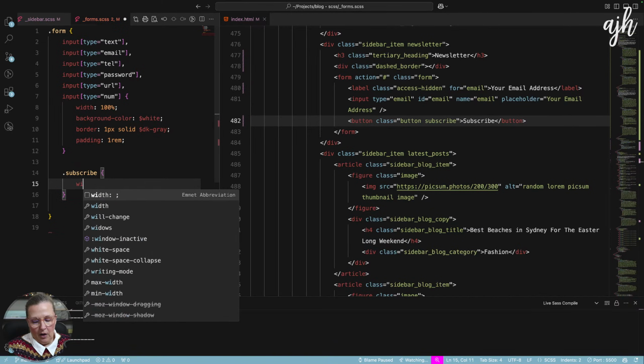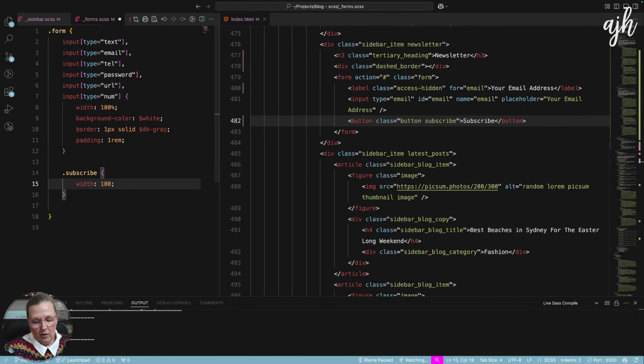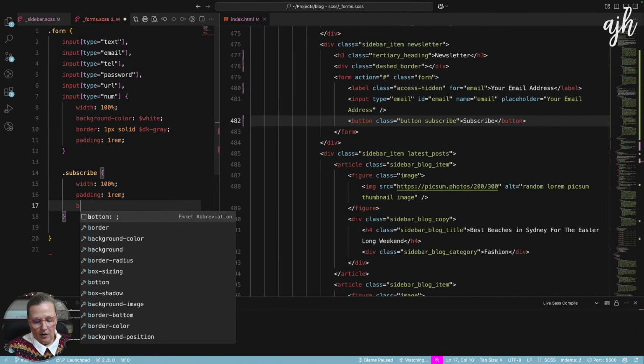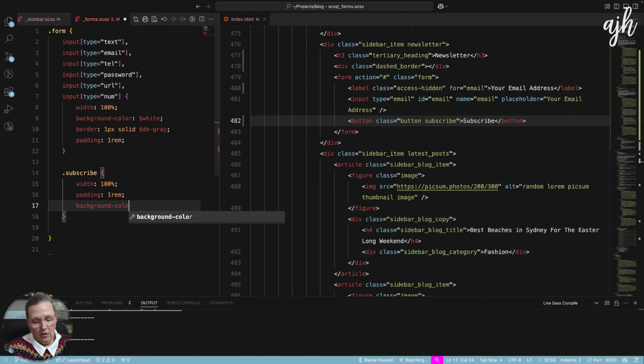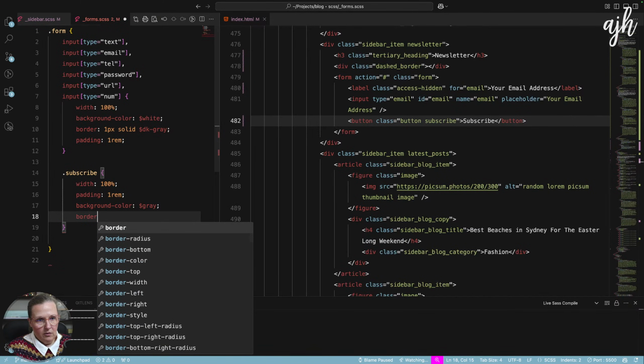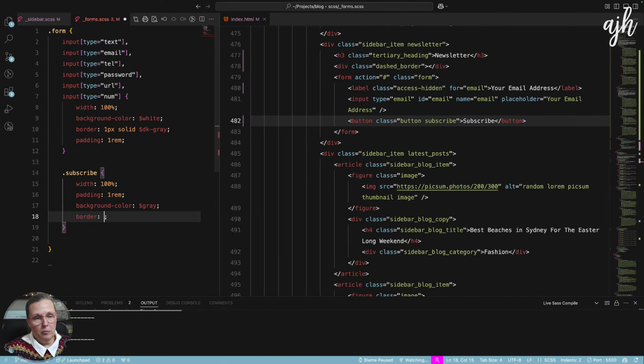So we'll say width 100%, padding 1 rem, background color, I'm just going to say that kind of lightish gray color. I think the color is already black. Border, we should probably give this a nice hover style. So let's do border, 2 pixels, solid, also gray.